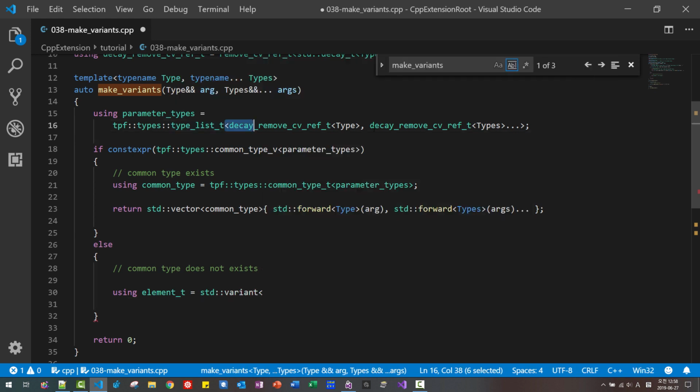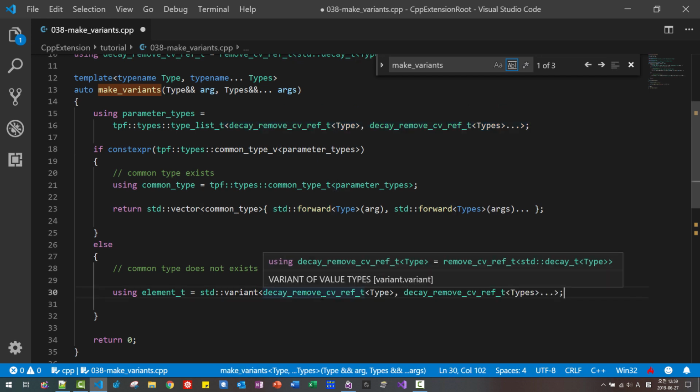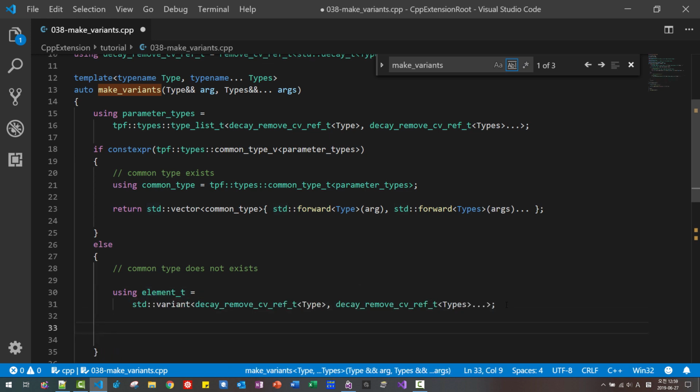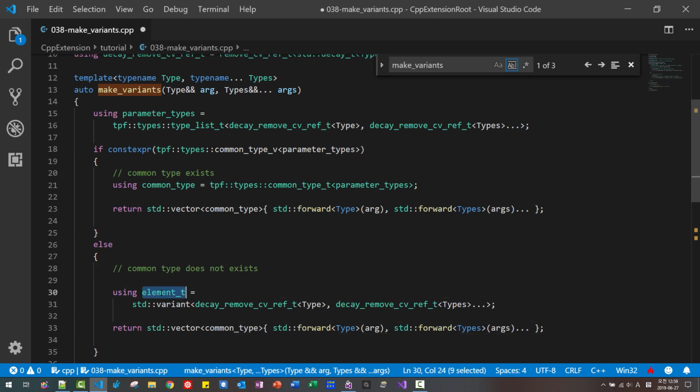We copy this part and paste it here. We defined element type. Now we copy this part, paste. It should be element type.